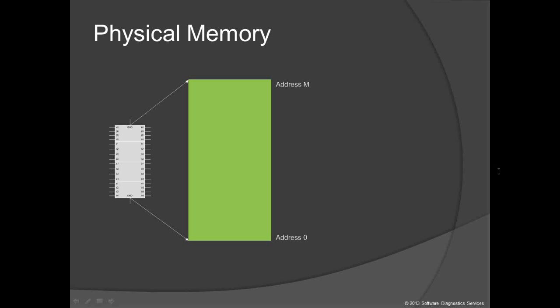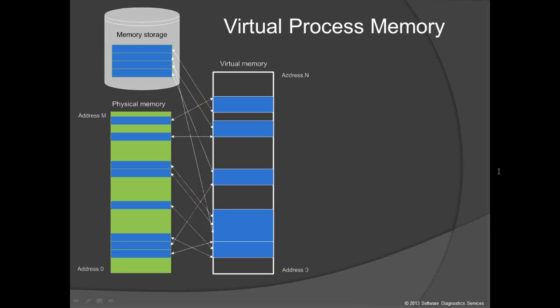Before we look at the debugger's view of physical memory, we recall a few definitions. For example, physical memory space is just a linear ordering of physical memory cells and some other units. A virtual process memory is how a process sees its memory during execution and how we see it in a debugger.